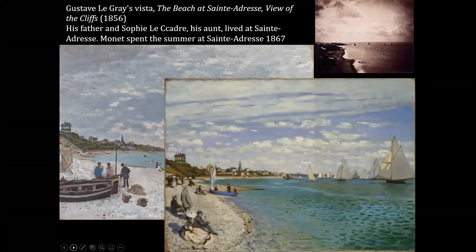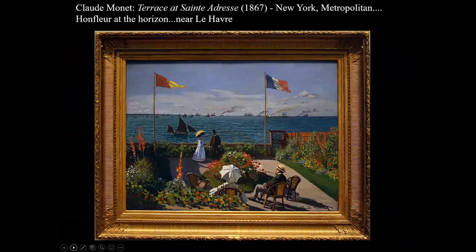I was thinking here of the figure on the beach could easily be the wife of one of the fishermen. However, as opposed to this, which is exactly the same view as you can see. That building you can see in both. But now we've moved to a bourgeois topic. We're looking at a regatta. And you can see already how he is thinking about series. Again, I think Gustave Le Gray would have probably given him this idea of actually choosing a spot and painting it at different times of the day and in different weather conditions.